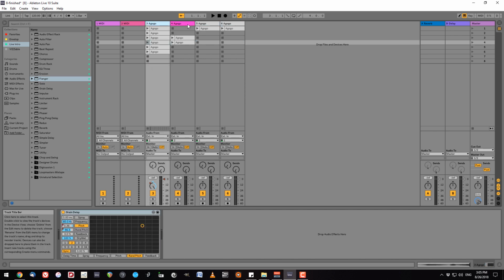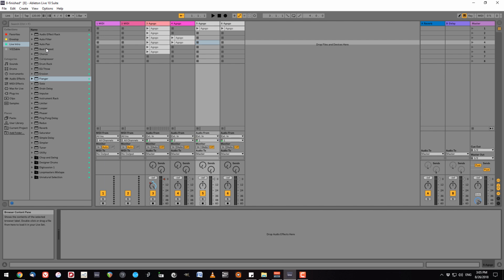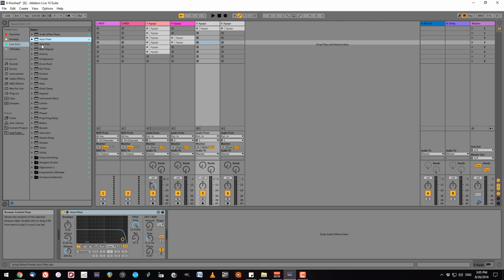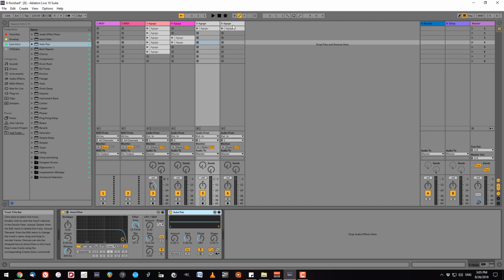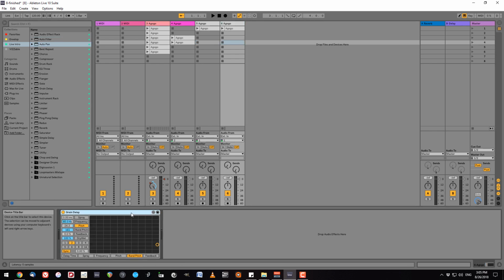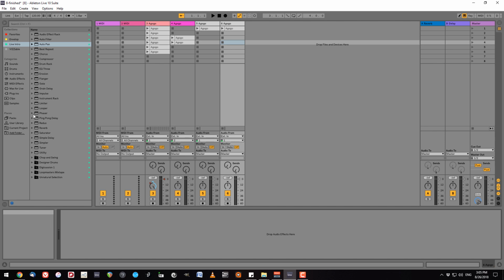Interesting. Well, I'm going to delete that grain delay because I need to have different effects. So I'm going to give it an auto filter and an auto pan. And this guy, I will kill his grain delay and give it redux. Yeah, I'm downsampling. All right, so that would be a little bit better.